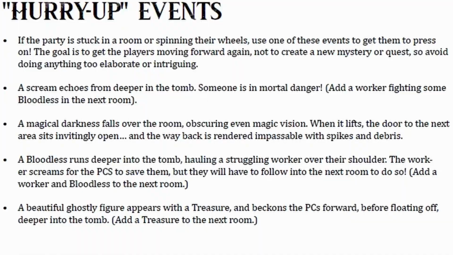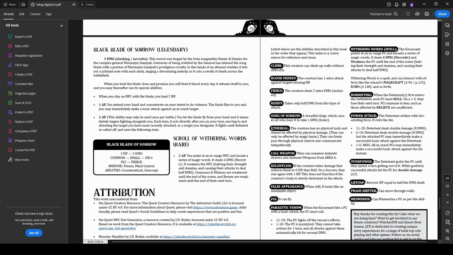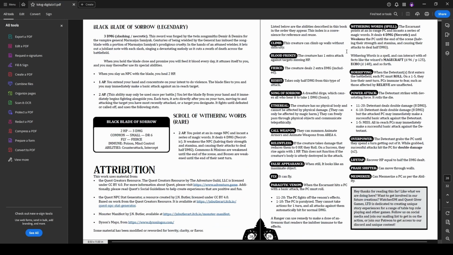some incentive to move. There are treasures defined here, the Potion of Foggy Body, the Black Knight Helm, the Shield of the Sun, the Black Blade of Sorrow, and the Scroll of Withering Words are all defined here and can be placed throughout the adventure or used where they're found. And then the list below is all of the new abilities that are referred to in the adventure. So if you want to use these abilities on your own creatures or in your own quest context, provide them to players, whatever you want to do, you can go ahead and use that here.